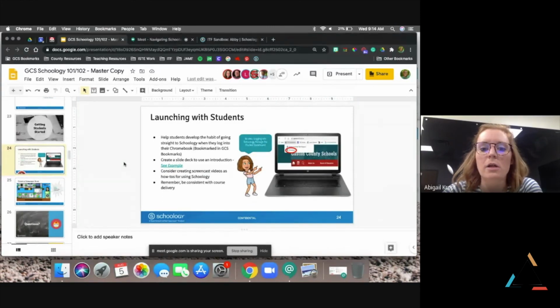As I said earlier, we still want you to use those same tools you've been using. Use that Flipgrid, use that Seesaw, use all of the things that you've loved using so far. You can still use them in here. You're just going to have to do it a little bit differently. And Kyle will touch on that in 102. So we'll see you guys for 102 for that part.